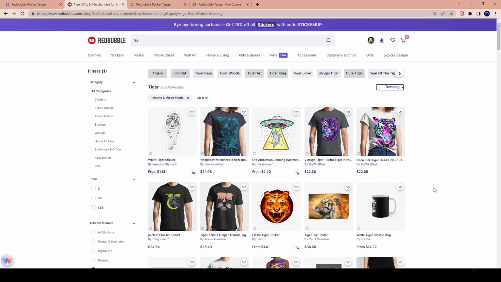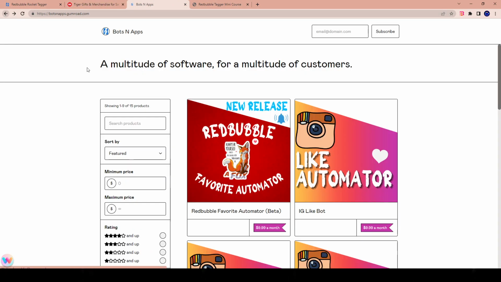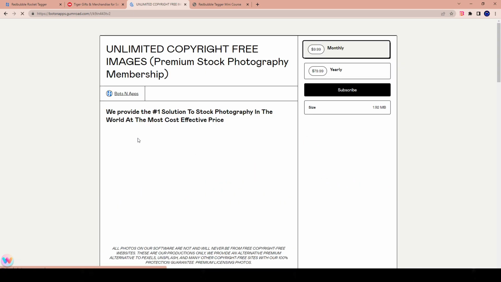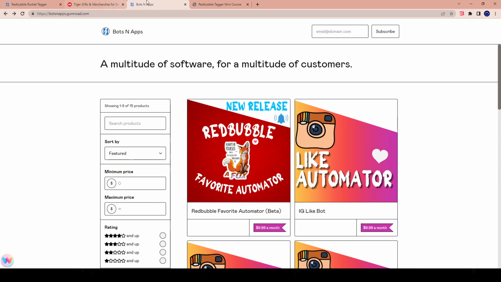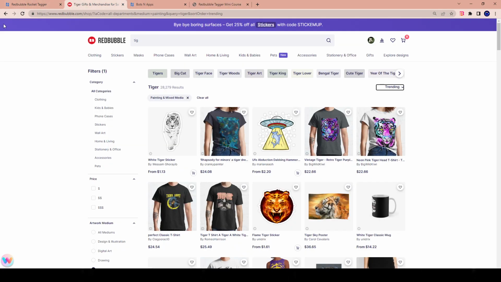So something that I like to do is I like to create photographs and turn them into paintings. I've shown how I did that before. I actually use a tool from Bots and Apps, which is called the Truly Unlimited Photo Tool, which is this tool right here. And I use that tool where I take photos that I know for sure that I'm protected for, and I turn them into paintings. When I turn those photos into paintings, a lot of the times when it's a painting, it's really, really flexible of what you can title it and things like that.